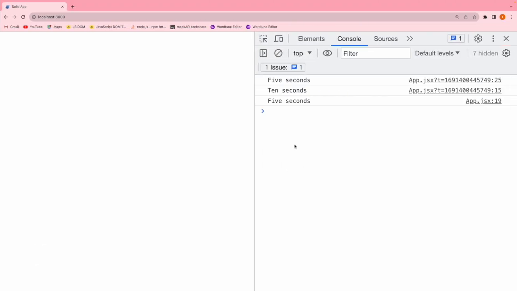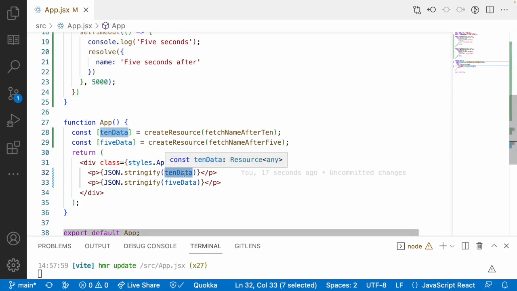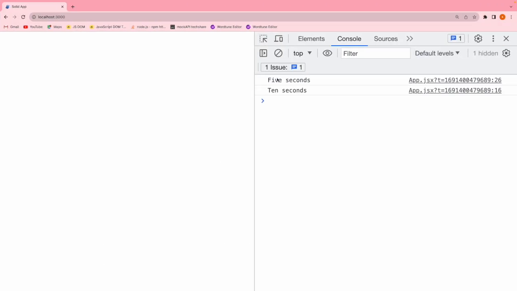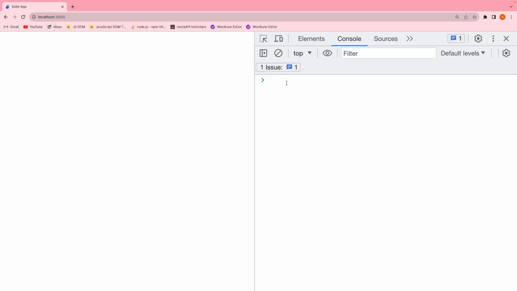Now go here. You can see the API or the logic is executing in the background, but you are not able to see any data. This is weird as per the user experience. But before that, this is a type of signal, so let me call it as a getter function and save this. Go here, clean this, and reload. Now you are not seeing any data. Let's wait for 5 seconds. You'll get a console log over here: it is 5 seconds, and you got the data. Let me wait for 10 seconds. You got the data for 10 seconds as well.